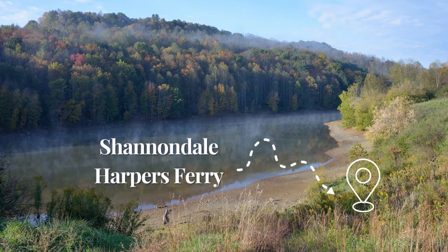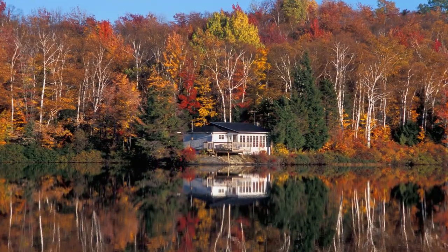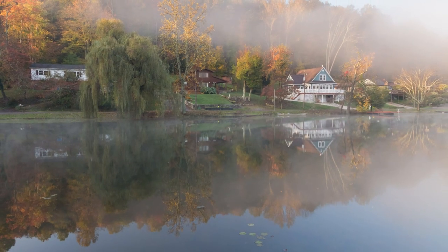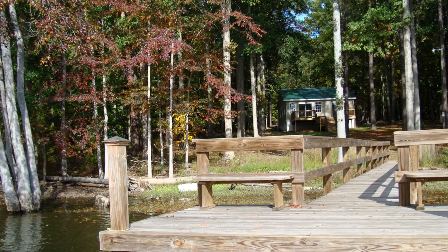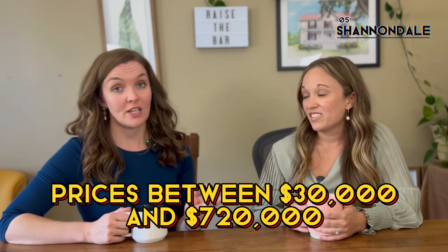Lastly, if you want a home that makes you feel like you're on vacation, check out Shenandale. This is a community built around a man-made lake in the 1950s — originally a second home community for people living in D.C. There are some truly stunning homes centered around the lake with great views of the water and a private beach accessible through the Mountain Lake Club. Membership is available to the public for use of the beach and lake at around $250 to $300 a year, and they have a great restaurant there too. Home prices vary widely from $30,000 all the way up to $720,000, with an average price of around $315,000, and homes are selling in about 15 days.